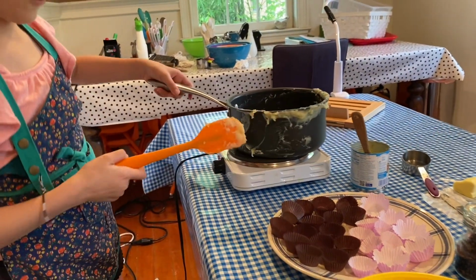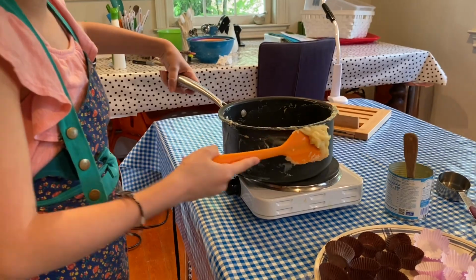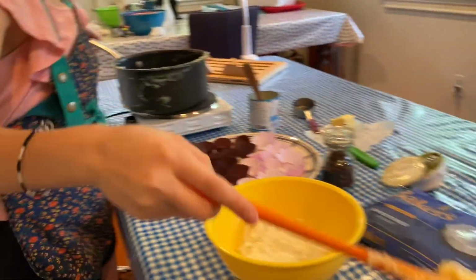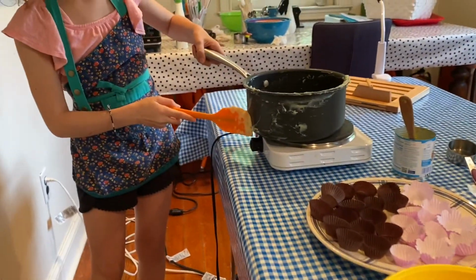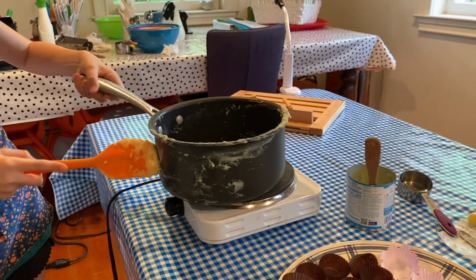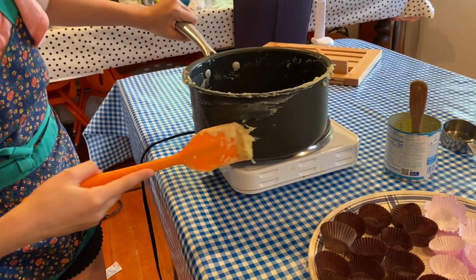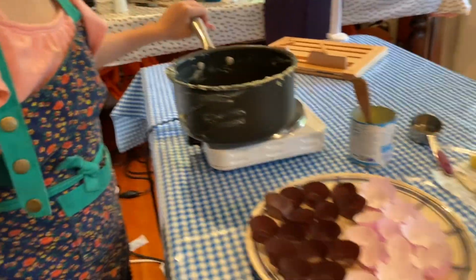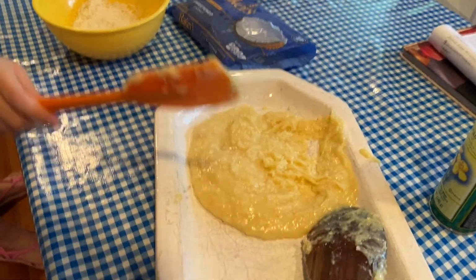Oopsies. So now you learned a lesson. If that happens, you scrape it off and put it there. Pretty sure that won't happen to you though, because now they watched you, right? Yeah. I make a mistake. Even though I'm pretty good at cooking, I make mistakes. All right. Everybody does. All right, I think that's pretty good. So let's let it cool down and then we come back.